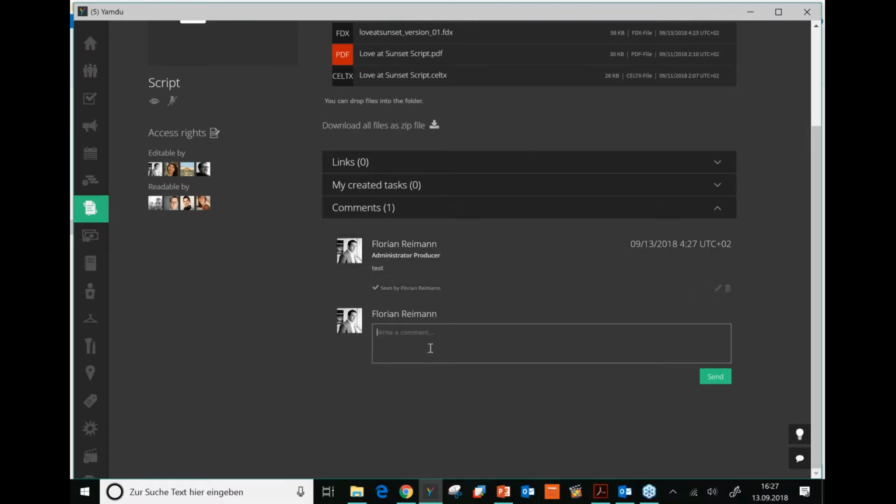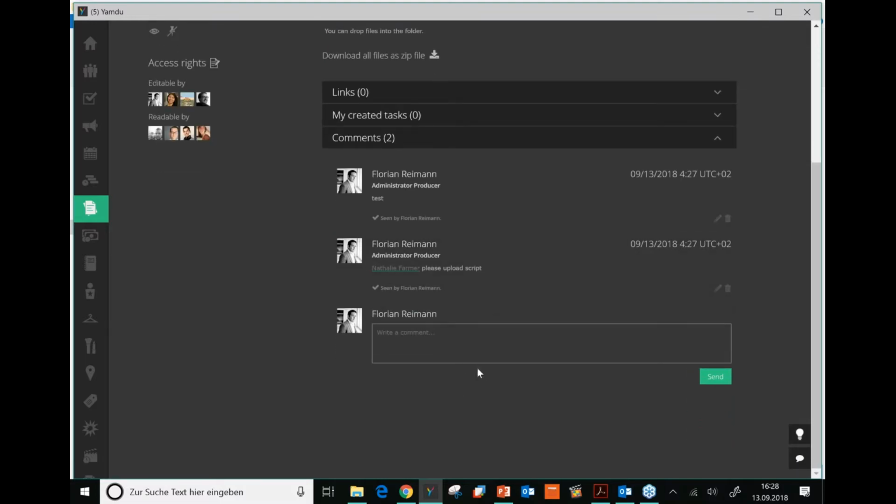I can also tag using the at character and say, okay, that's for Natalie, a line producer. Please upload a script or a page break per scene or whatever, or check it with the budget or whatever. And now she's tagged directly, like in WhatsApp or Facebook. She gets a push message in the app and also per email if that's activated. And she knows, okay, Florian was actually talking to me, and I need to respond here.